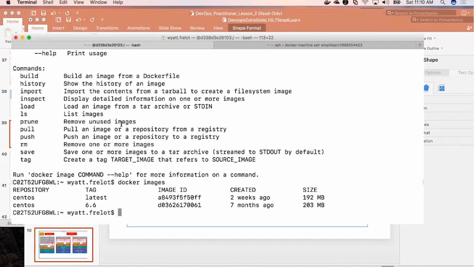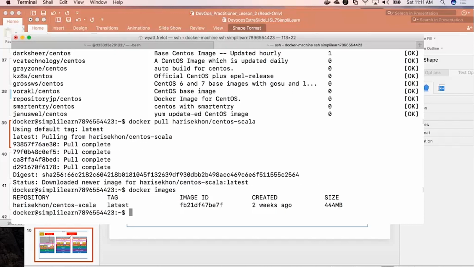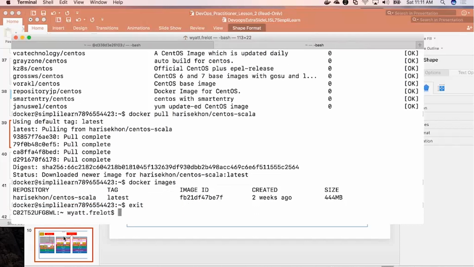All that means is that they loaded all of the Scala dependencies to run that language in a CentOS box. So we see that this Docker machine is different from the local Docker. I'm going to come out of this Docker machine and I'm back on my Mac.